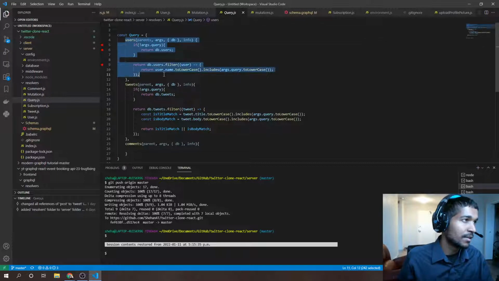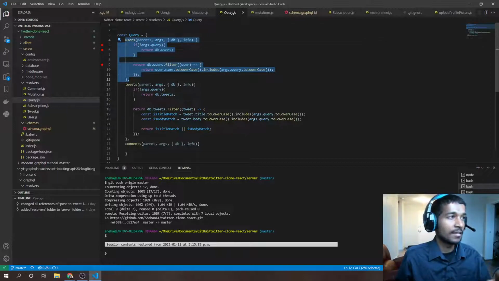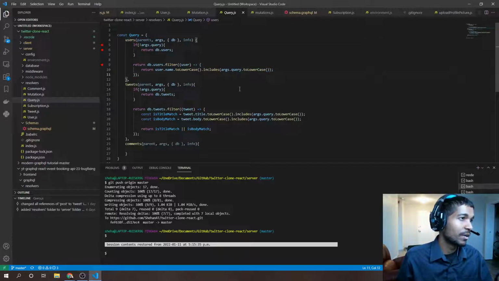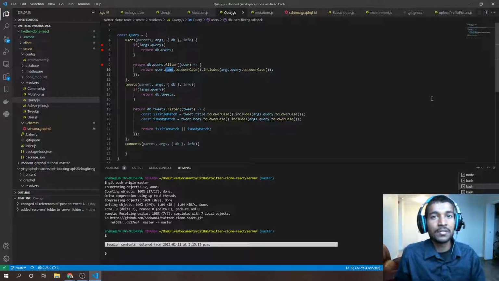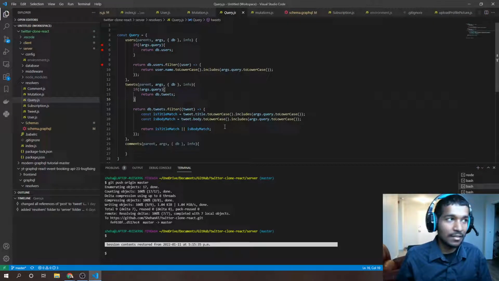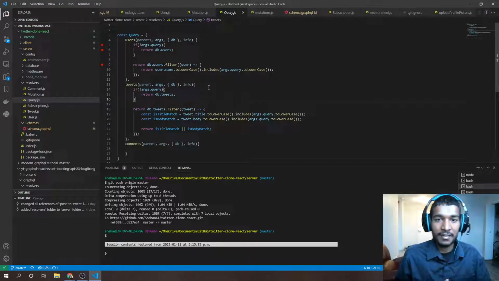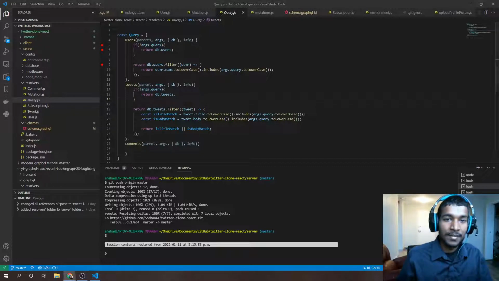So this is a search by ID type method where it returns the ID that matches a user in a given database. And that's basically what resolvers do. They help resolve a value in GraphQL.